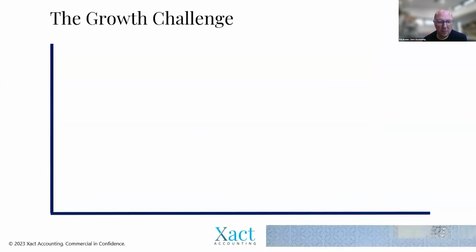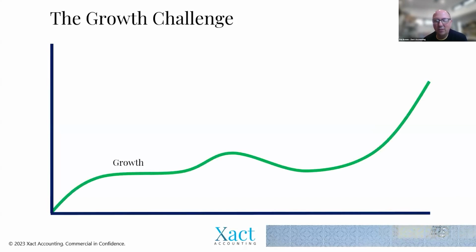So this growth challenge concept, this slide is a real generalization. This isn't every single situation, and I know every business is a bit unique, but this is what we often see. It's a principle that we often see in the market. Businesses grow. You could say this is a revenue or projects line or activity, the amount of stuff you've got going on. So they often start at the bottom left hand, they'll grow, take on a fair bit of work. That sort of stabilizes often. They start to get quite confident in how things are going. They take on more work. It gets a little bit wobbly. And so they back off a little bit. They stabilize a little bit more. And then once they feel really confident, they take on heaps of work and they just get going with it.